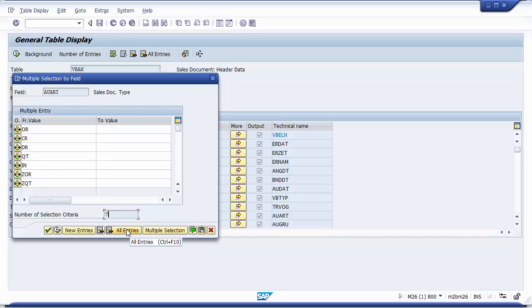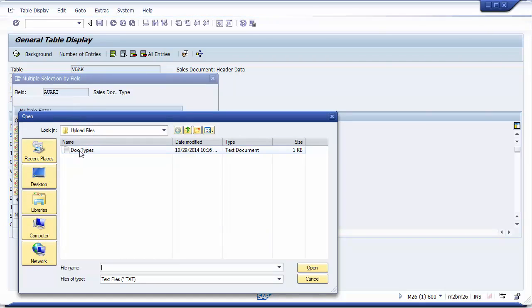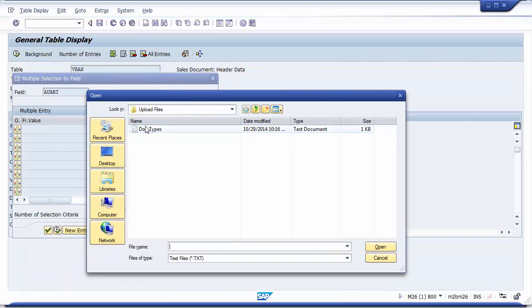Likewise, if you have that same selection in a file, and let's say you repeat that a lot, you don't want to go back through the hassle of pulling it out of some pivot table in a spreadsheet and getting all the right data that you need and having to redo that every time. You can just save those entries in a file, and then upload them right from the file you have saved.